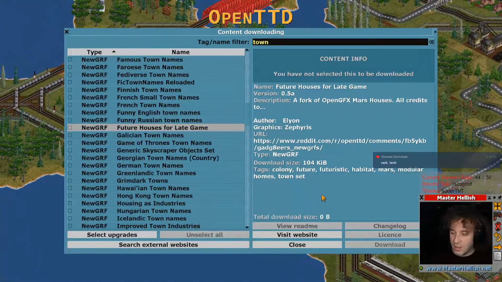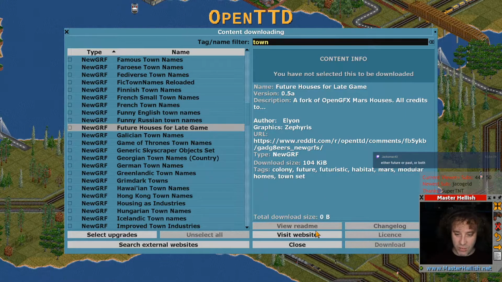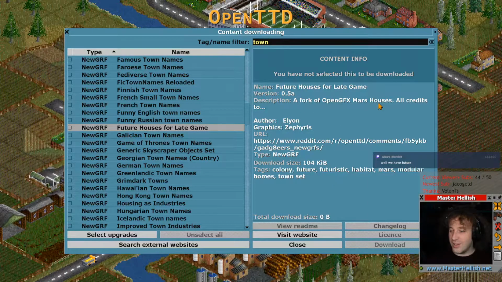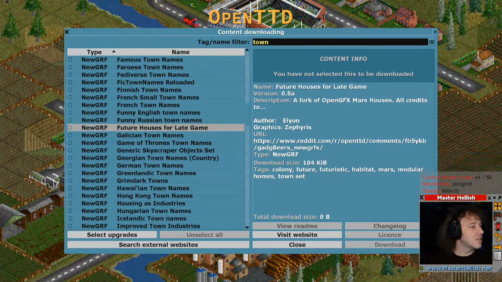Varktech. Might be worth having a look at that. Let's have a look. There's no readme on this one, but there is a website. A fork of the OpenGFX Mars houses. I'm just going to click view website and see what we've got on here. Are there any pictures?